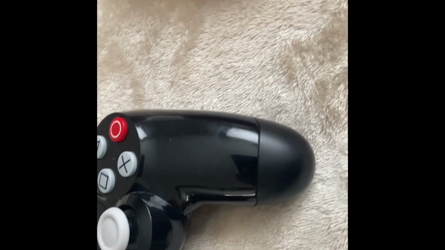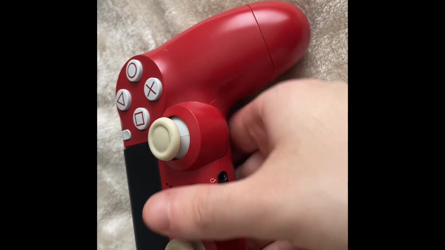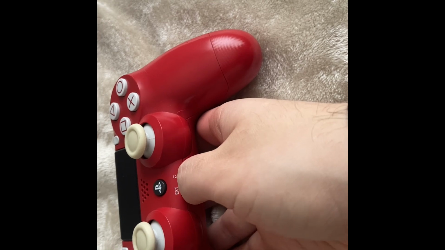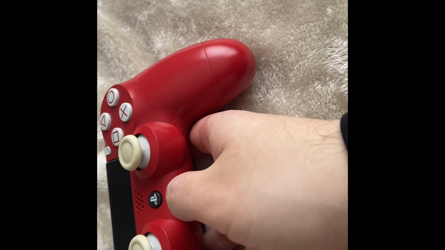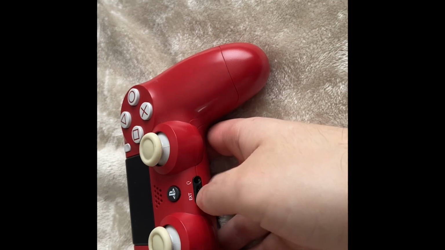Now, moving on to the last one. This right here happens to be the Spider-Man controller. Now, at first glance, you're like, why is this the Spider-Man controller? It's just red and white. It doesn't really correlate to Spider-Man as a whole. Like, it doesn't really have any blue on it. It doesn't have a web symbol.